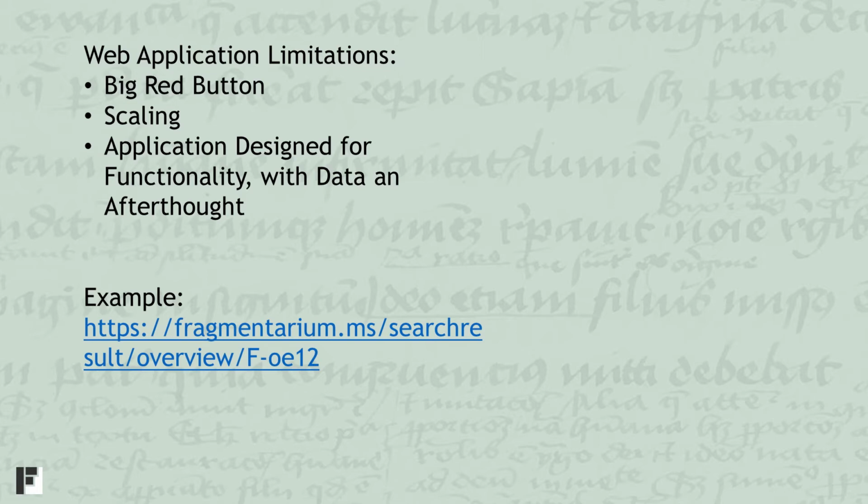Scaling is one. The system was designed for eCodices, which has something like 2,500 manuscripts in it. We have, as you saw, over 6,000, and we're doing things with IIIF that other people are not used to doing, like with Lisa Fagan-Davis's Beauvais Missal, where you go to that page and some of those images are coming from Fribourg or wherever our servers are, and some of them are coming from all over the world, and they all have to show up before you can look at your page set, and that can take some time. So we have some technological issues as well. But I think the big issue, looking back at the way it was designed, was that functionality was really being aimed for more than data.